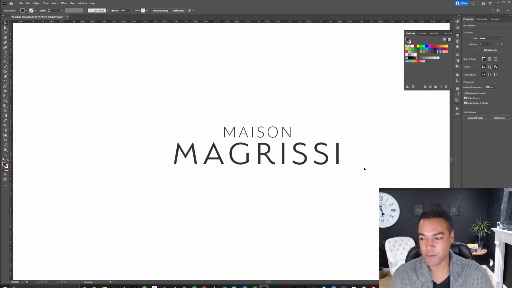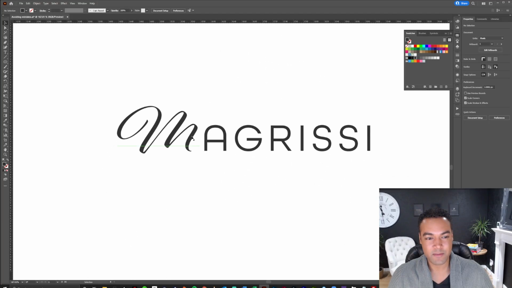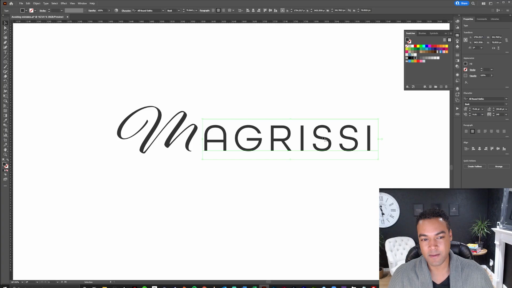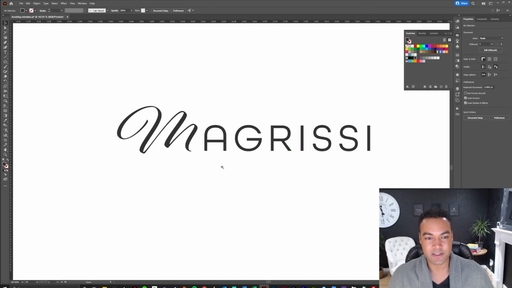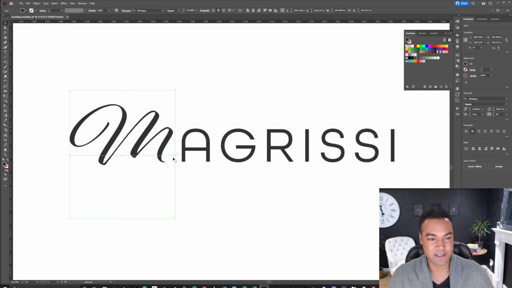There's another example where it's looking much better balanced. Here you can do something like this, but a script won't always work nicely with everything. You can't always run straight from a script into any other style of font. So this here I think is quite a bad pairing, even though we've tried to match up the size and the positioning.